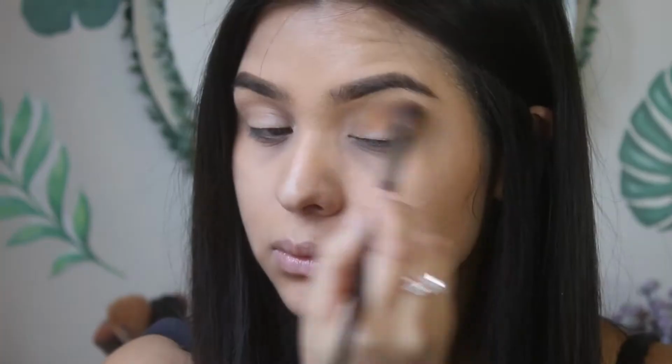So we'll just see how it works and all of that. But let's just go ahead and play with it and see how it performs on the eye, because if it has a lot of kickback and its swatch is really crappy, it's completely different when you actually put it on. So let's try that out. And again, I'm just using my Morphe E23 brush.